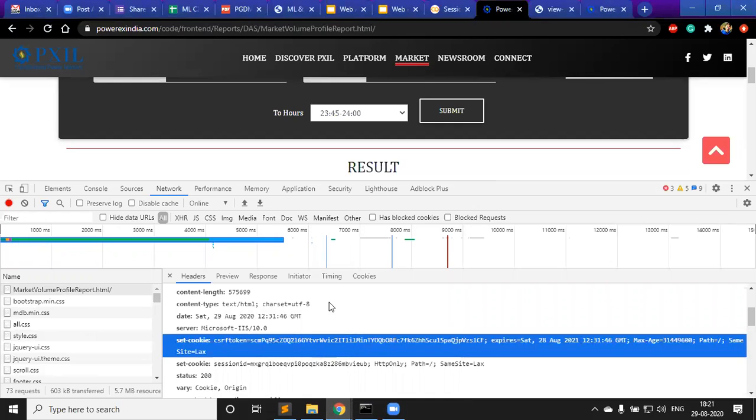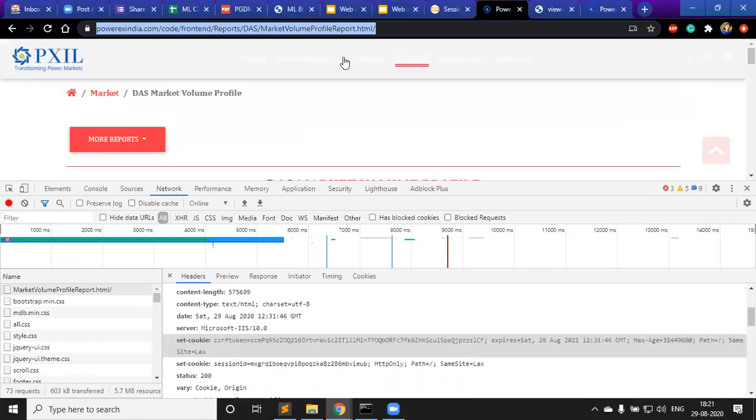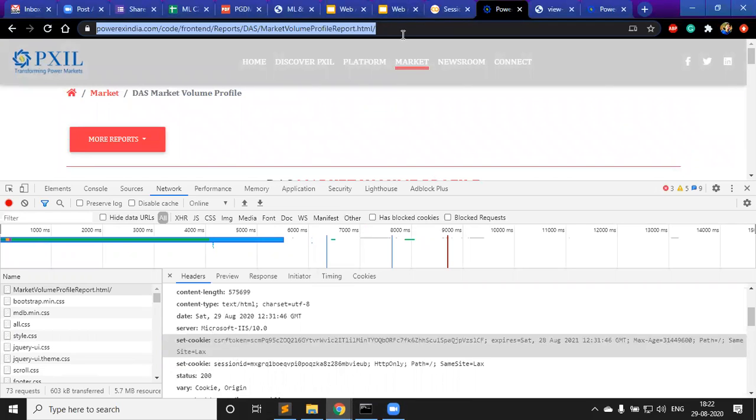So what I will have to do is, whenever I come to such a site, I will have to get myself a cookie from the server. That is why the first time we go to any site, we make a get request, right? Even if it is a form based site, that's okay. You still have to first make a get request.